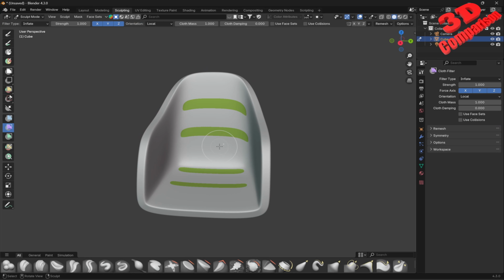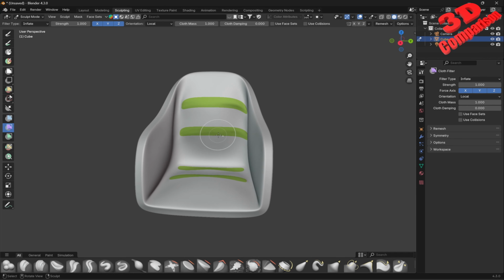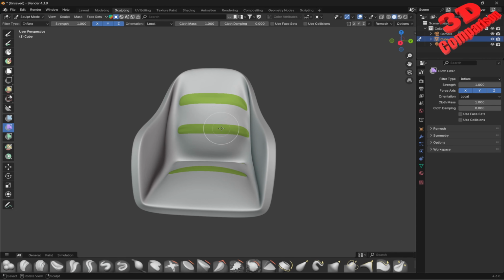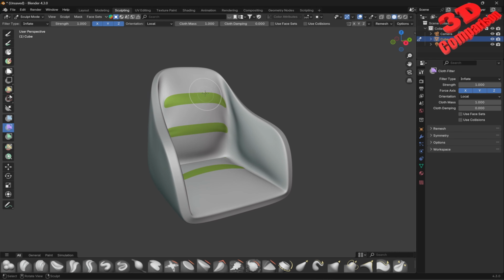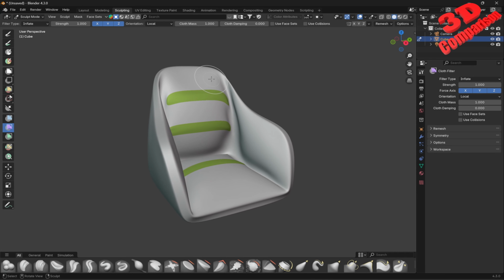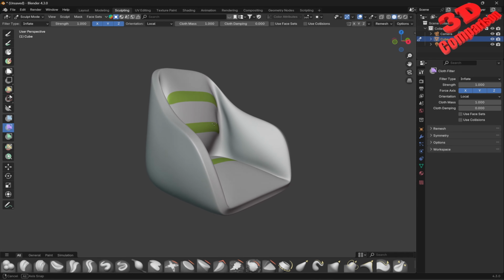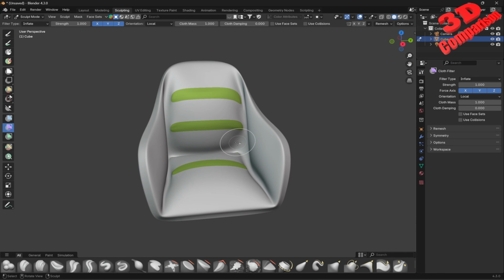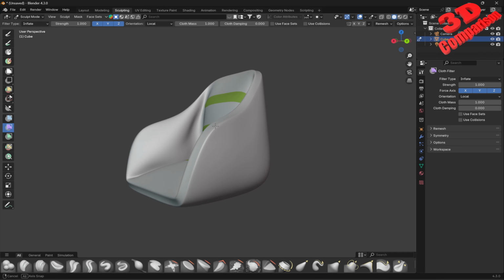now where I'm going to go with is sculpting. And I'm going to do the same cloth inflate, just like previously. You're going to see how many details this chair will have. So let's slowly inflate this. And we're going to see that we can give it the following profile over here. When you're satisfied with the result, we can go and have this texture.